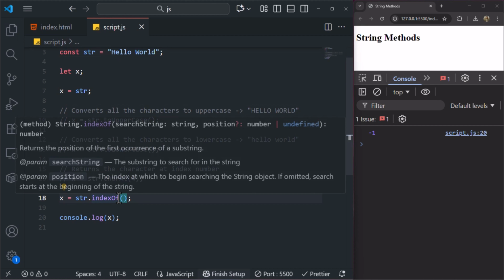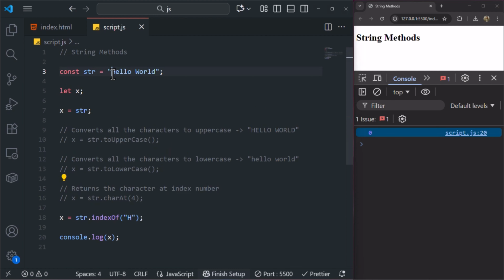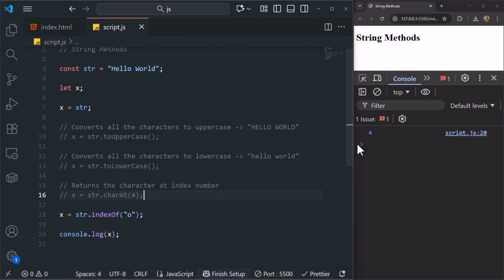So if I, for example, look for h, it says h is index number 0. Now let's look for o. So o is index number 4. 0, 1, 2, 3, 4. Perfect. So it's looking for what the index of the character o is inside this string.